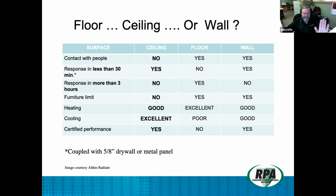So with a ceiling, we don't worry about it. We put in what's necessary to counter the load. They're not going to be walking on the ceiling, unless they're my grandkids. Typically it's about a 4-foot perimeter around the exterior of the building for a high temp radiant ceiling panel system. If they want to go with alternative energies, then you may have to cover every square foot of that ceiling. But if they want to put bare rugs on the floor, they can and not affect the performance of that panel.